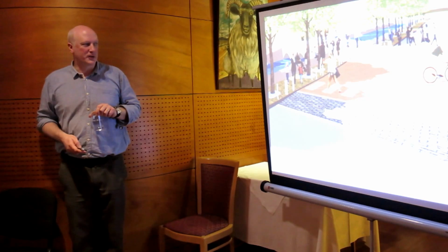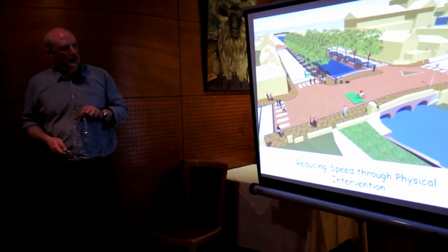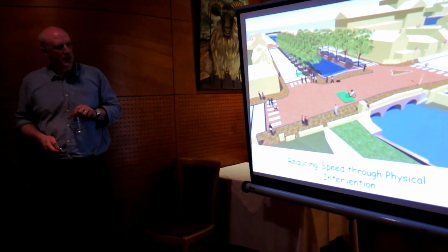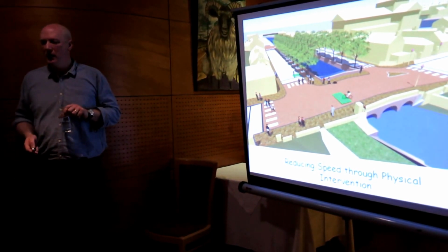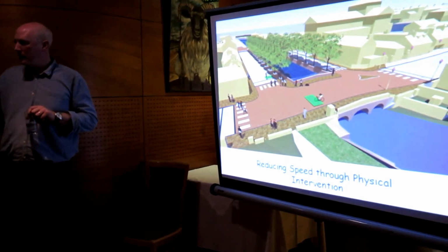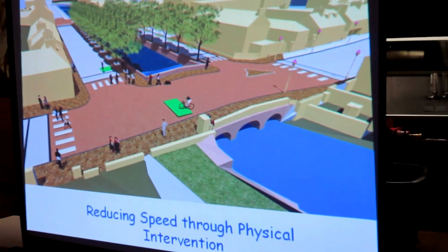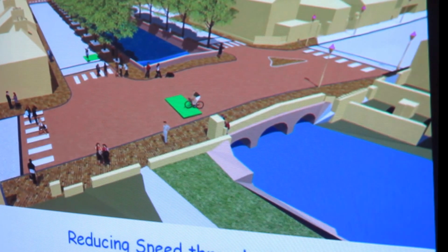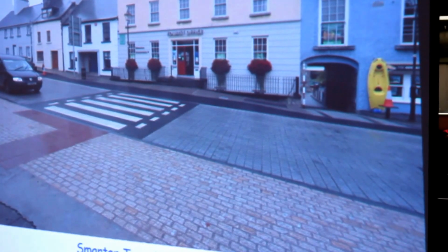We put in a lot of infrastructure for calming traffic in the town centre. Some of those works are complete now, and that's a proposal for the town centre, really changing the surface type and calming the traffic down so you can share the surface with cyclists and pedestrians. We couldn't really put cycle routes in the historic urban core because the streets weren't wide enough. So we put in infrastructure to slow the traffic down, so it's a shared surface philosophy. But once you get outside the historic town core, we can depend on greenway routes. Some of the work was happening at the time and wasn't complete.